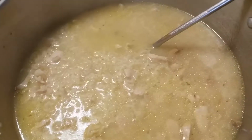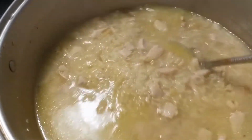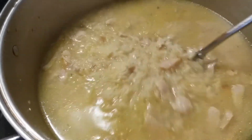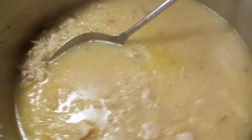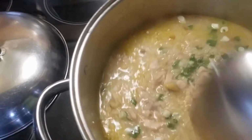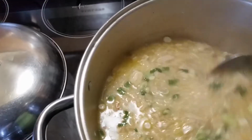Sopas. The soup base is now starting to simmer. You could add more water if you want to. You don't have to, but you can if you want. I think that's good for now.